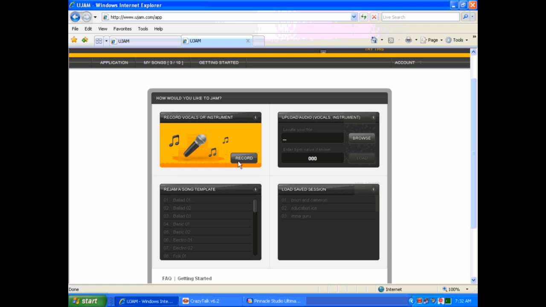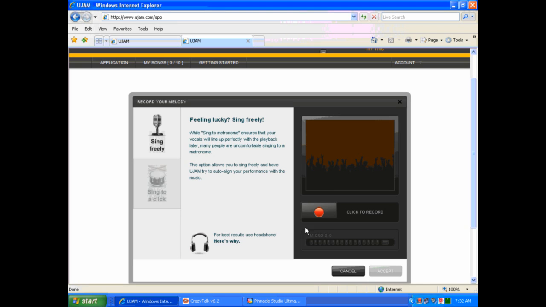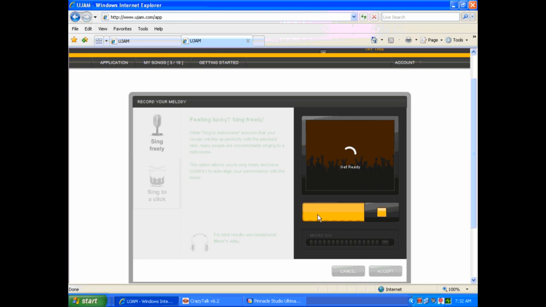But if you wanted to do this from scratch, which is what I did, you click this record button, and when you click the record button, it'll say flash settings, whatever. You click this button, and once it says get ready, it'll start actually recording your voice. Now, you probably won't hear this on screen capture, but it'll record so you can sing or talk or whatever you need to do. Then you'll click this button again, and it'll stop.